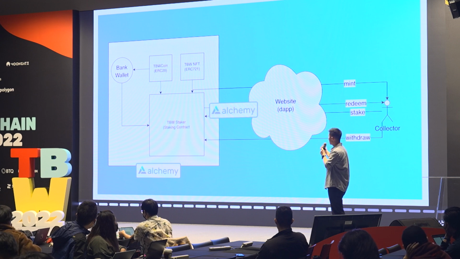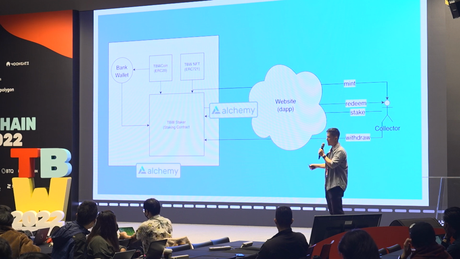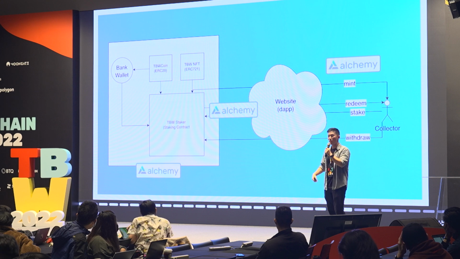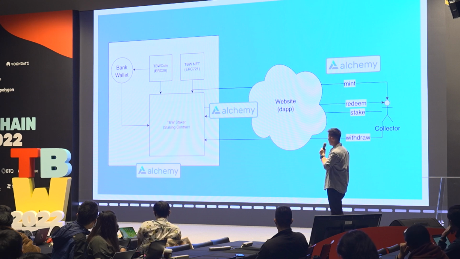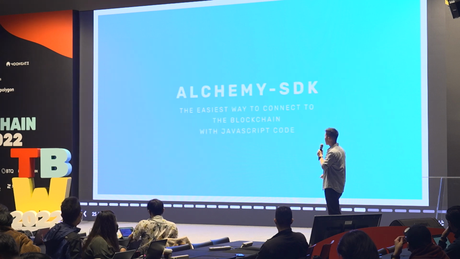We also have a connection right here between the website and the blockchain. This is how it's able to read the ownership, who has which NFT, what the metadata of the NFT is, what the image is that we should load. And then of course we have the users who are connecting via their wallets, via MetaMask or whatever wallet they're using, and that's also an Alchemy connection. So we really try to help with the entire stack of your development to provide you with a really reliable, high-quality connection to the blockchain.